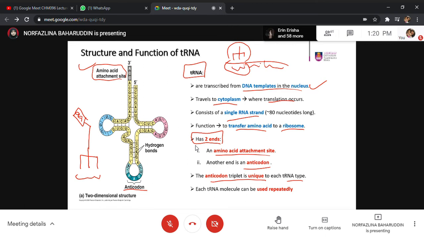So you can imagine we have a lot of tRNA sebab dia unique. Okay, so we have a lot of tRNA specific. Dia akan carry specific amino acid. And each tRNA can be used repeatedly. Okay, this is just introduction untuk bahan-bahan translation. Okay, ingredients to make translation process.